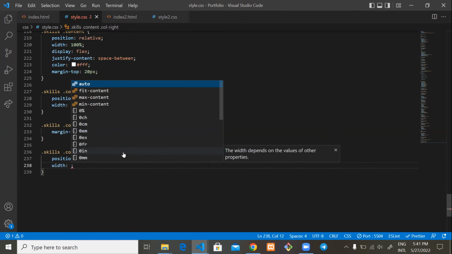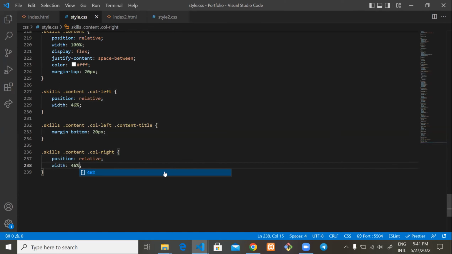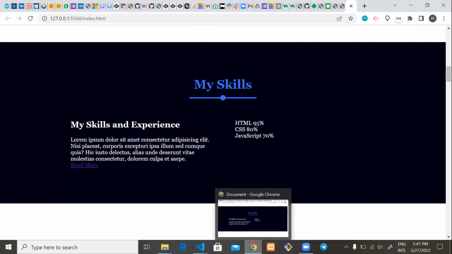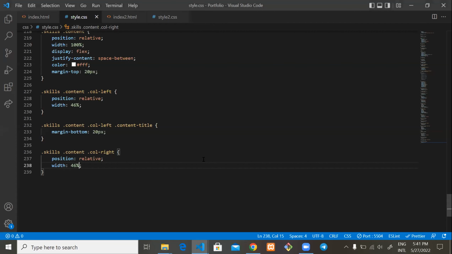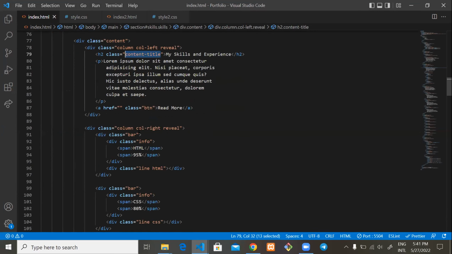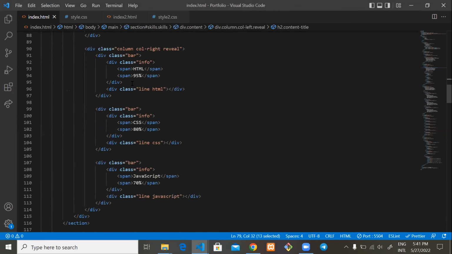Then width to also be 46%. So we have this. Okay. Then yeah, in co-right, we have these ones.